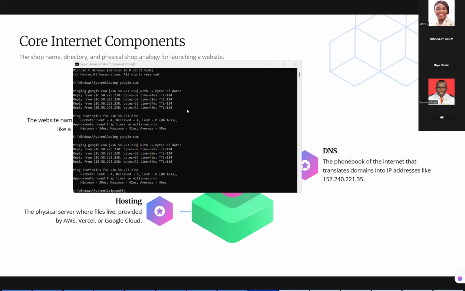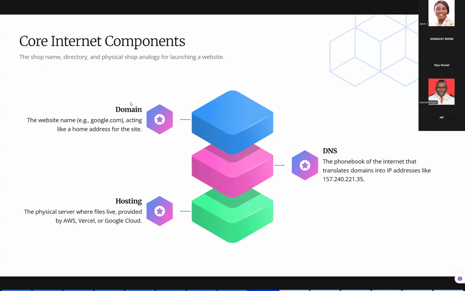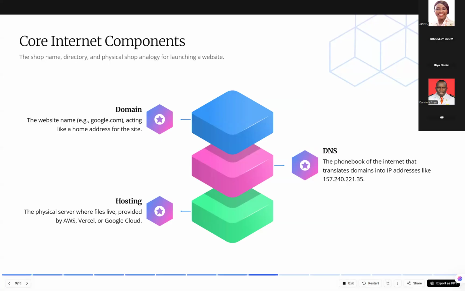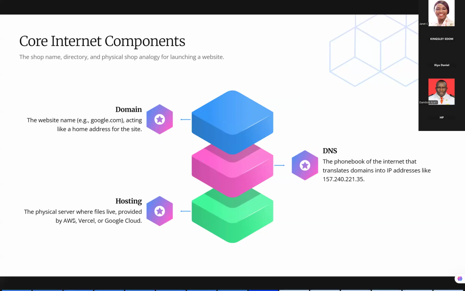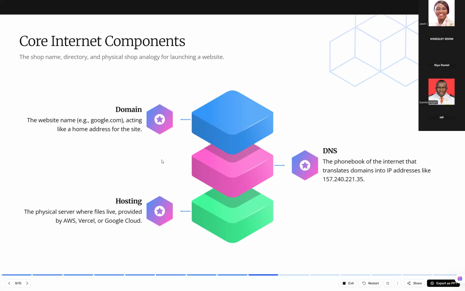So I will be teaching you this command prompt, if I have time, I will do that now. So this domain name, this DNS, and hosting. Hosting is the physical server, the hardware. Your computer is like a device. So when you are hosting websites and web applications, they don't use your computer like these tools. They use much more powerful machines that are not given to the aesthetics you are used to on your computer. Most times you work with a black screen all through, using the command prompt.